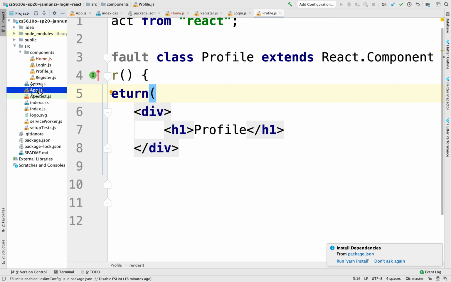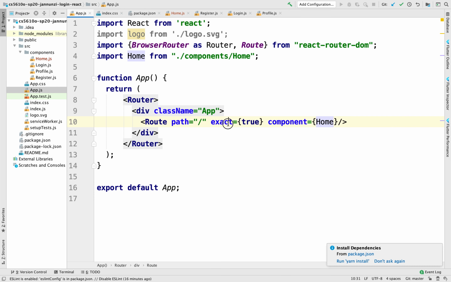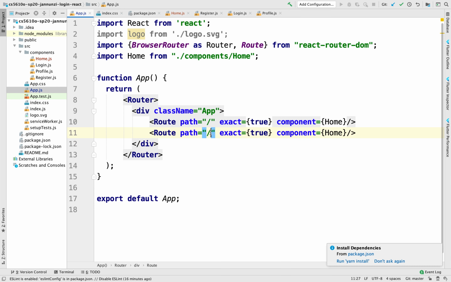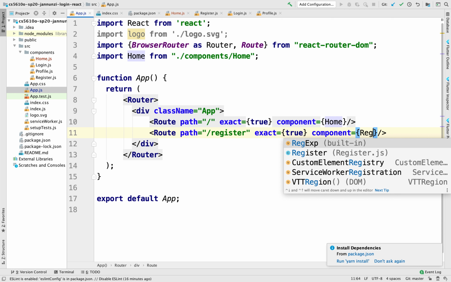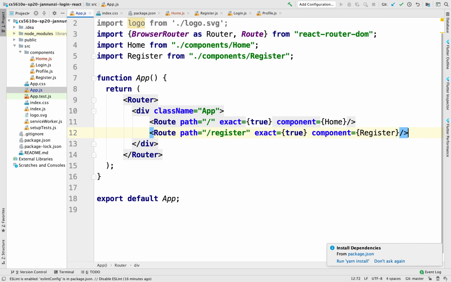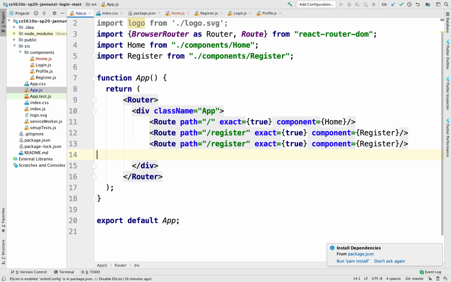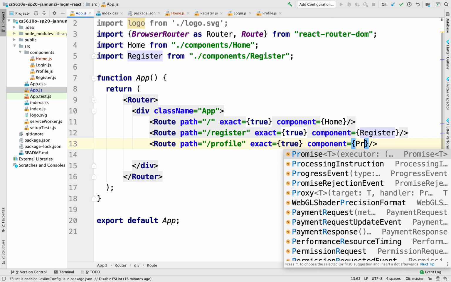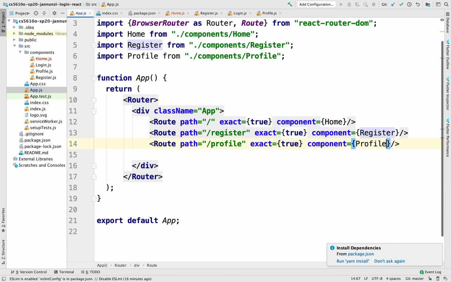And let's make sure that we can navigate to all these three. So we'll create routes for each one of these. So if it's register, then we're going to go to the Register component. Instead, if it's the profile route, we're going to navigate to the Profile component.